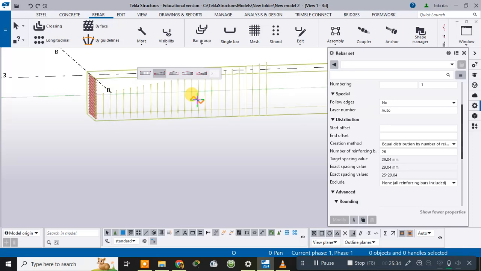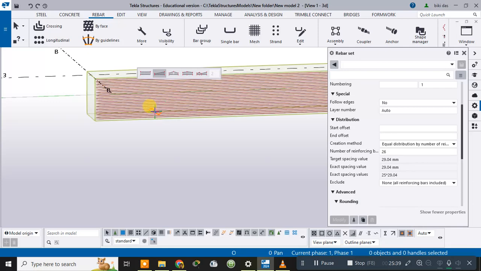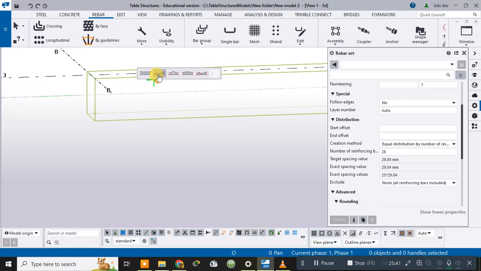Suppose I want to show it in a different manner, I will show you. Click it here. Suppose you want, you click it here. After that, mouse middle button from here to here, again mouse middle button. See, it will be created in this manner. It means I need to select the two boundaries, and the two boundaries I have selected are in a different shape. After that, it will be created in between in a different manner. In this fashion it will be created.